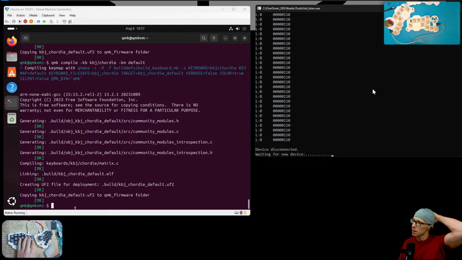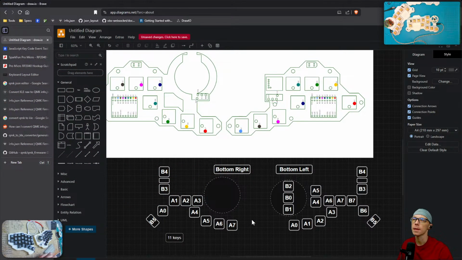It makes me wonder if we take a look at the schematic. Okay, so it looks like all those encoders are on the port B. So maybe this is how they behave.